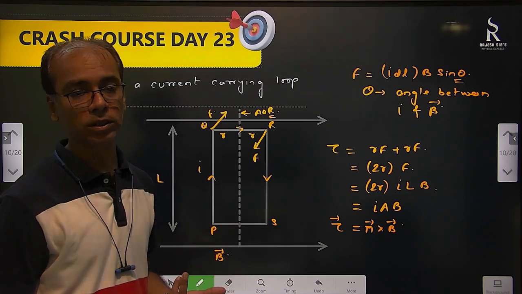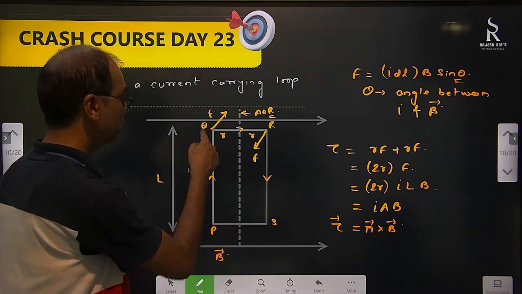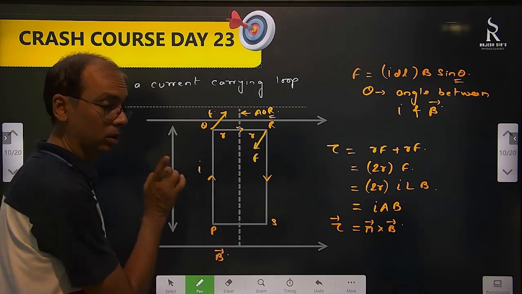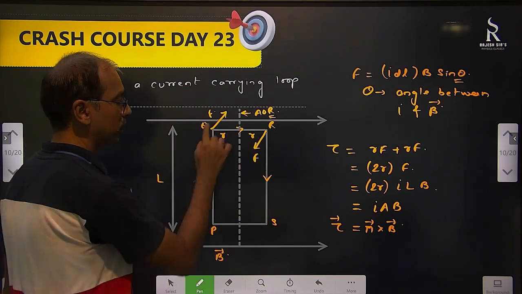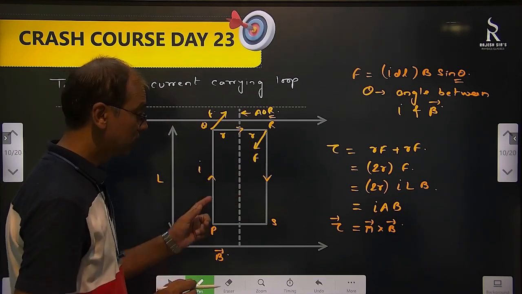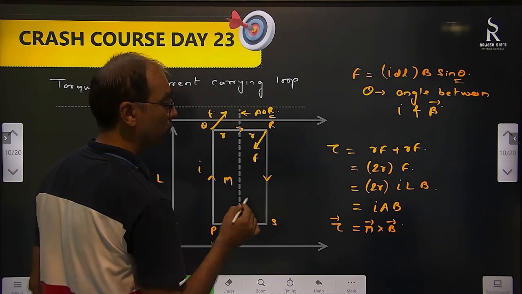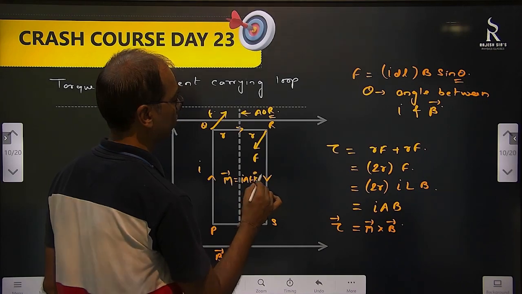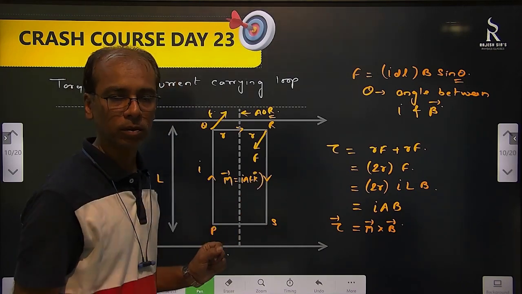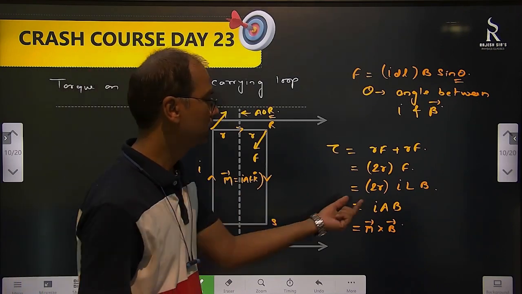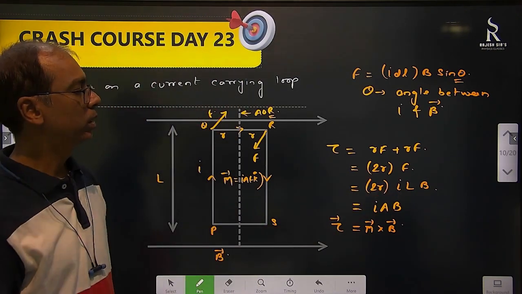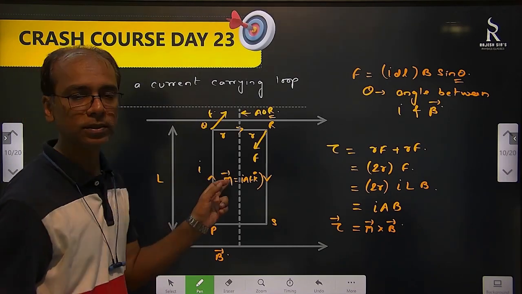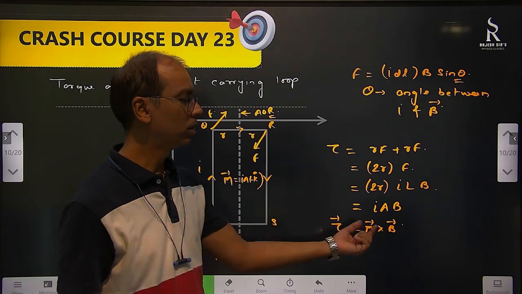Now you'll ask what is the direction of magnetic moment. You see that because of this current in the loop, where is the direction of magnetic field? Not external. Because of this, where is the direction of magnetic field? Inside. So magnetic moment is also inside. That's magnetic moment, I into A, which is 2R into L into I. What is the direction? Inside. Remember that.